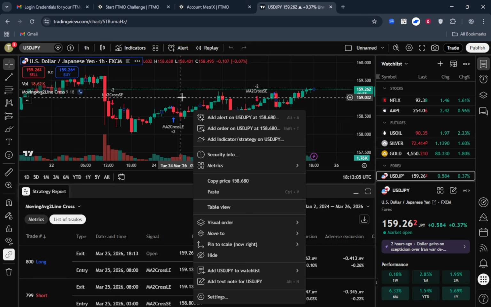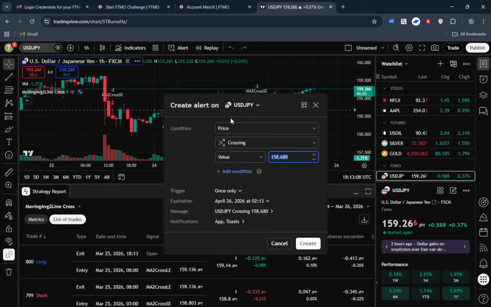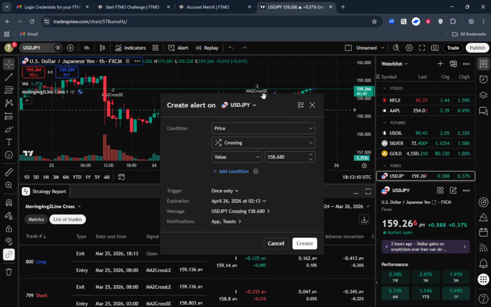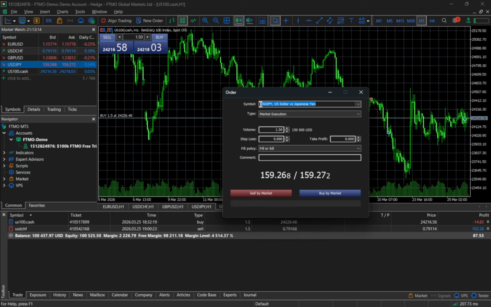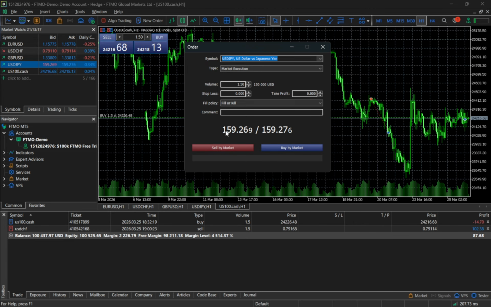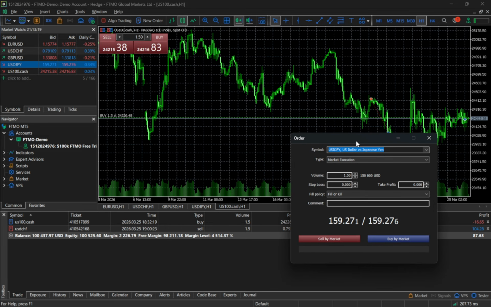Alerts in Tradingview are a great companion to this process. You can set alerts for moving average crossovers, breakouts, or even custom Pine script conditions. When an alert fires, it serves as your prompt to review the chart and, if your rules are met, go to MT4 or MT5 and execute manually. Configure alerts to notify you on desktop or mobile so you don't miss your window, and always confirm the setup visually before placing the trade.